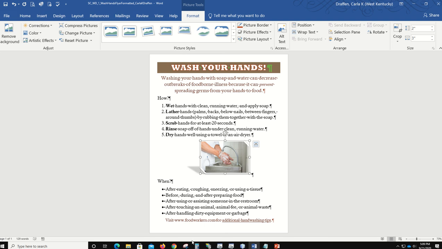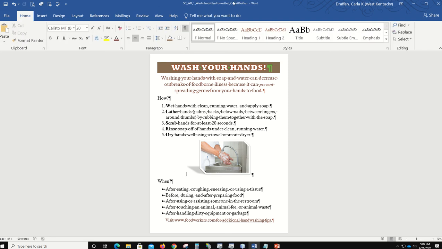And we now want to enhance the page some. So we're going to click away from the picture, and the Picture Tools contextual tab disappears. Enhancing the page, some of the things that you need to think about are what colors are you using? Does it need a page border around the flyer? Would it make it look too busy, or would it offset it and make it look more professional?